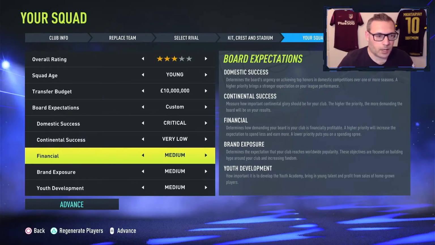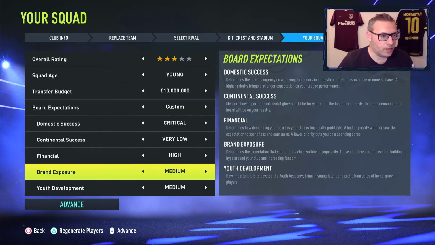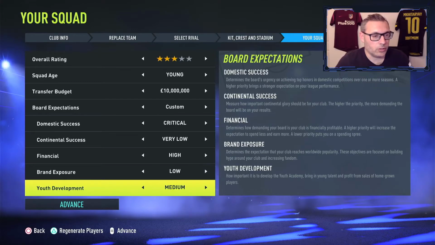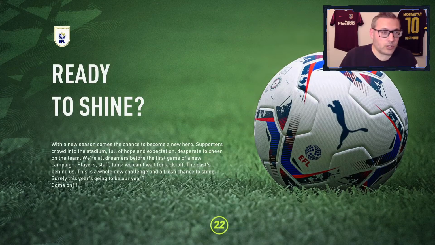Financial, we want to be financially stable. Brand exposure, so determines the expectation that your club reaches worldwide popularity. Probably not in the championship, need that low. And youth development, we're going to keep as medium for now, with the priority being that we get promoted. And that is us set up.